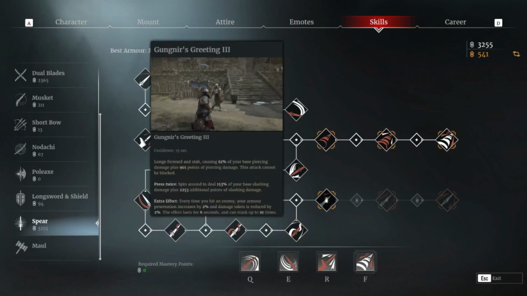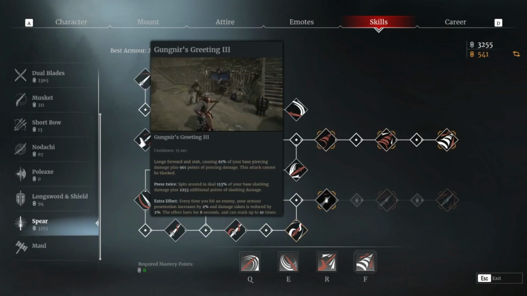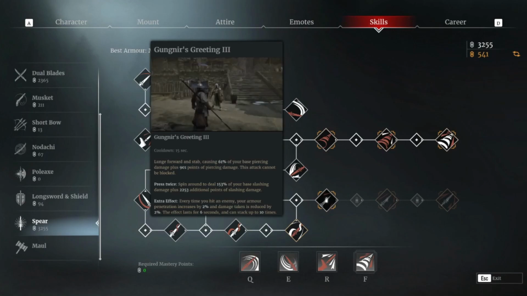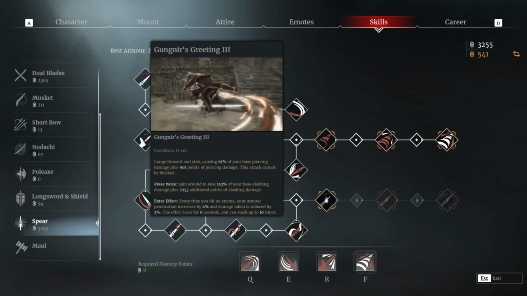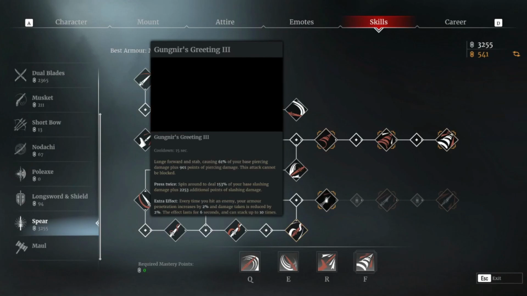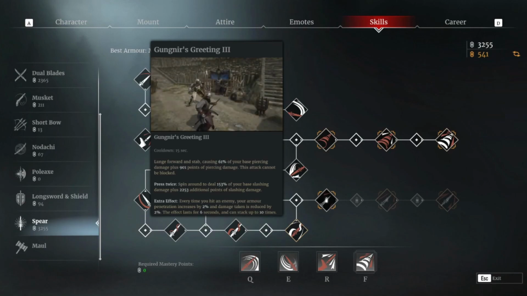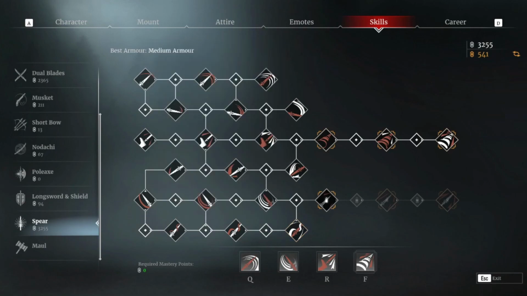Now the last skill is Greeting skill, where as you can see, you kind of lunge forward and then you do a spin attack. It's just not generally used compared to the other abilities. For attributes, you want to be running full agility with your spear.